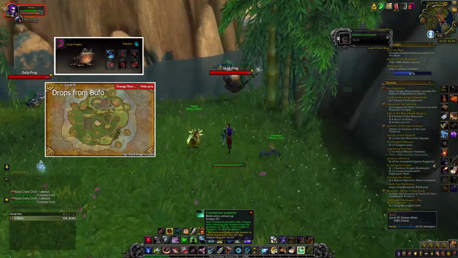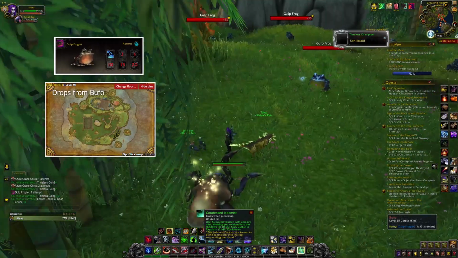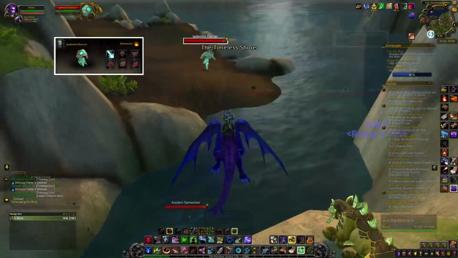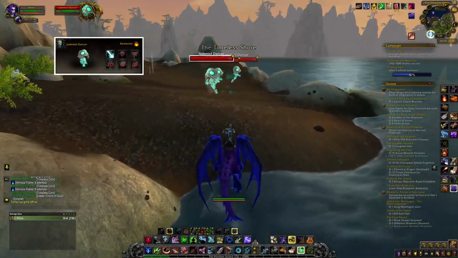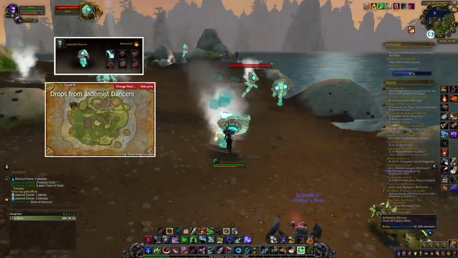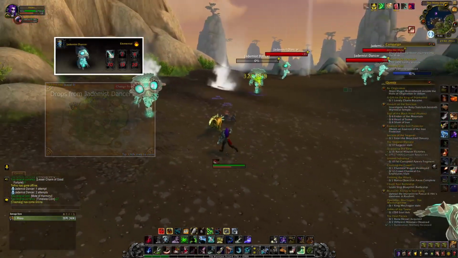The Gulp Froglet has a 3% chance to drop from Buffo. Buffo can spawn in several locations around the coordinates 67.65 and 62.76. The Jade Mist Dancer drops from Jade Mist Dancer with a rate of 0.5%. The Jade Mist Dancer spawns around the coordinates 26.29.